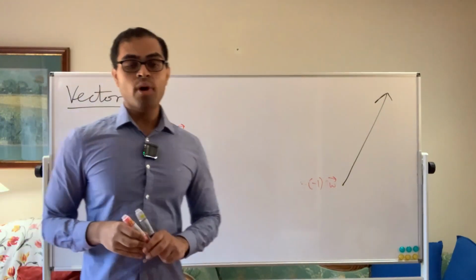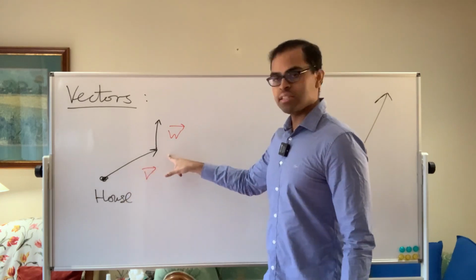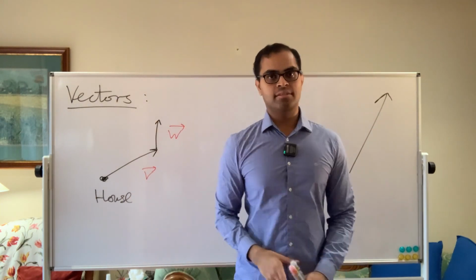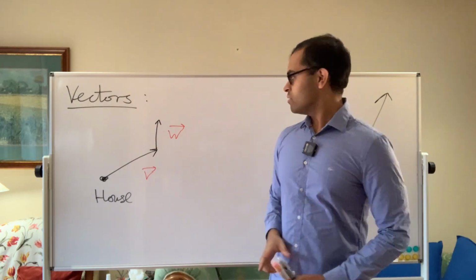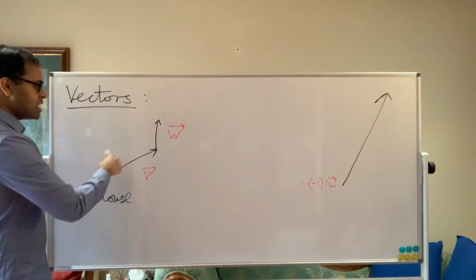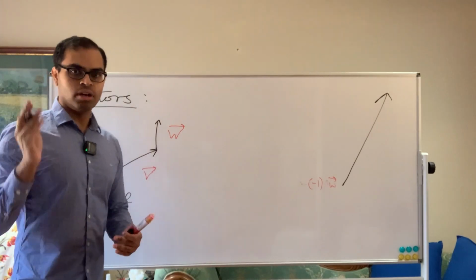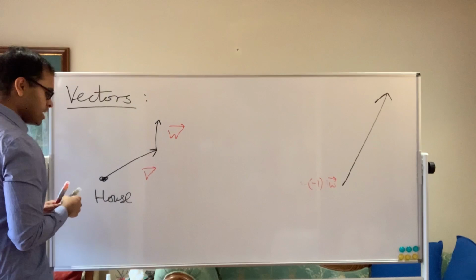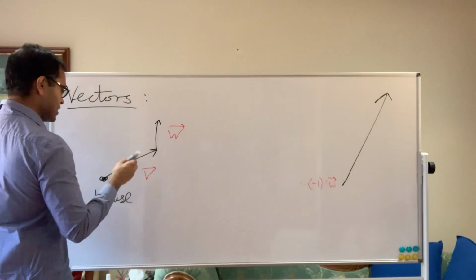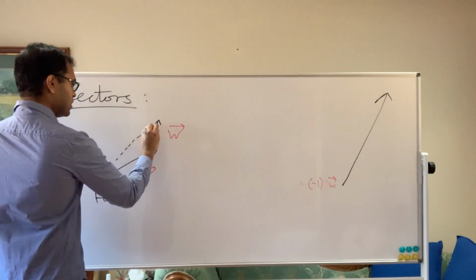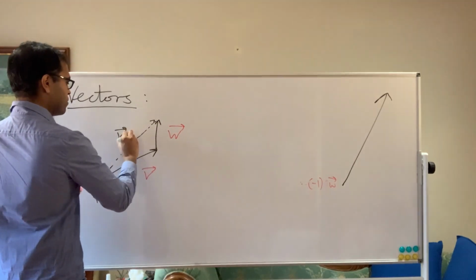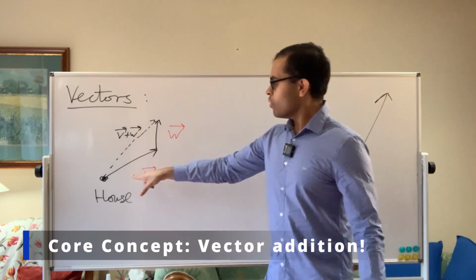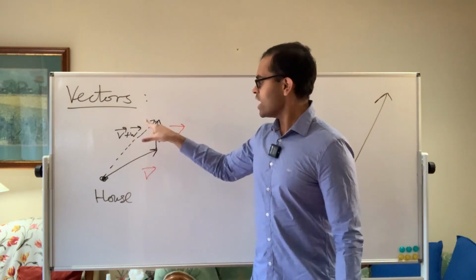Now I could just as well, instead of telling you to go 100 steps in this direction and 30 steps in this direction, have told you to go straight to the place. And that is also a vector, right? To go straight to this place, it may not be any more 100 plus 30 steps. It'll be faster to always go straight directly. But whatever it is, we call it the sum of the two vectors. So in this picture, we're going to draw this with a dashed line. This dashed line here, this is what we call the sum v plus w. All it is is the straight line path. Instead of going by v and then going by w, you go straight, we call that v plus w.